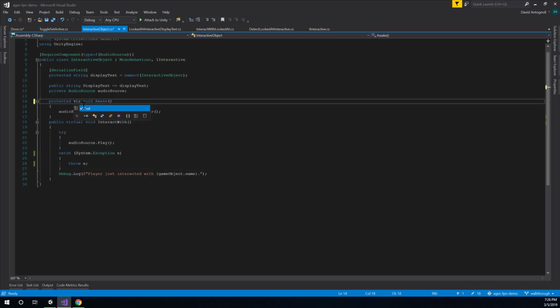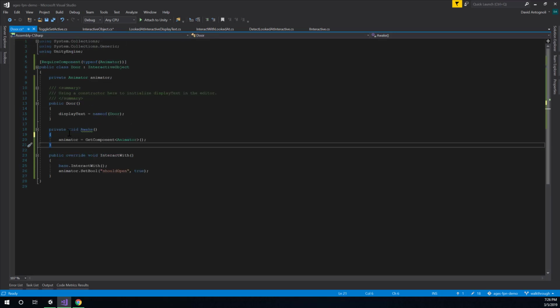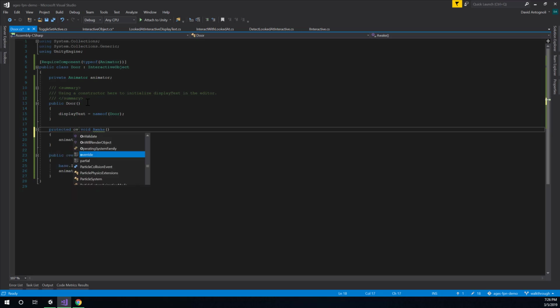And we'll mark it as virtual, which tells C# that children of this class are allowed to override this method.